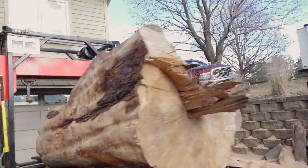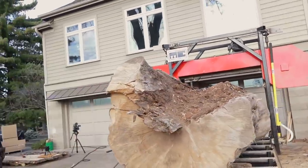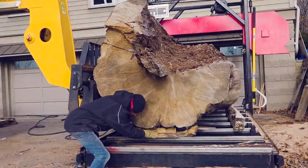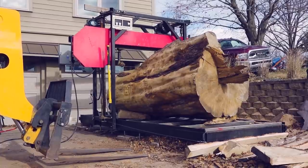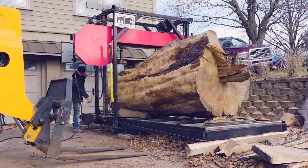And then we'll just start sawing. And that first cut is going to be to remove all that waste that's sticking up into the air. All right, that's how it's gonna lay. So let's start whittling this thing down a little bit.